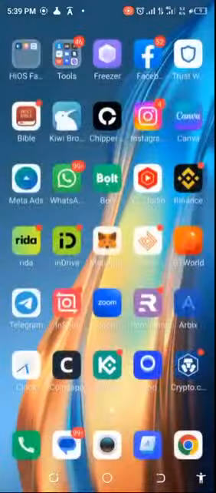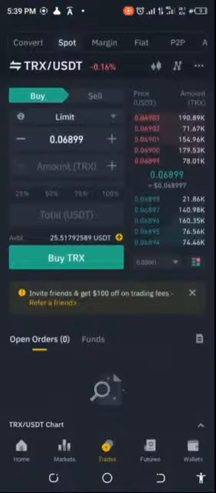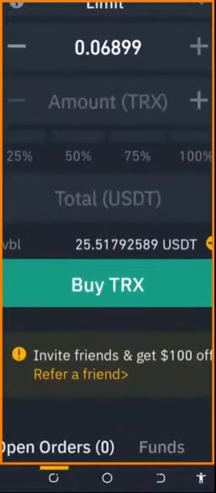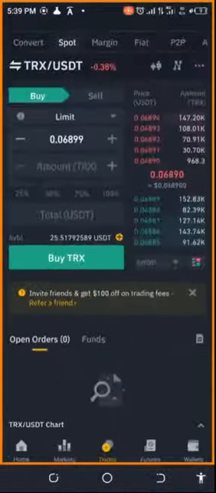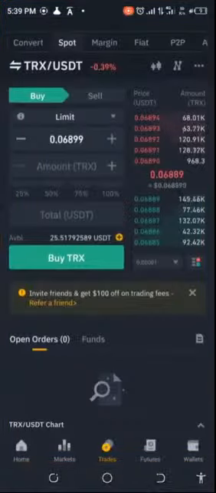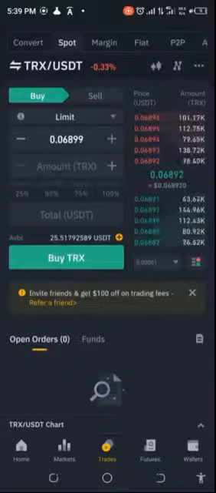Remember that when we were looking at this, look at the price now, it's 25.517, but when we were checking it, it was actually 25.54. So that was the transaction fee, which is 0.1%. So we lost another almost 3 cents in this particular transaction. From KuCoin, we had to spend about 7 cents, and then here again about 3 cents. So in the process, we lost about 10 cents.